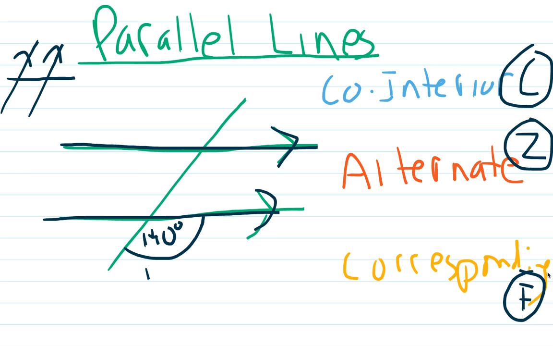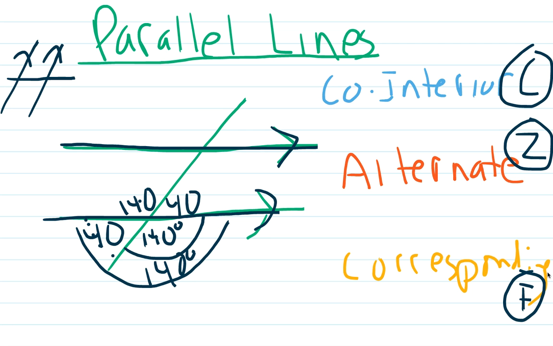So this is meant to be 140 degrees right there. The interesting thing about it is in a transversal, you only need to know one of the angles, just one of the angles. Because if you look, this is 140 here. Opposite angles are equal. That makes that angle 140. And then, of course, you also know that these two angles here to here add up to 180. So that's going to be 40, and then the 40, that'll be opposite.